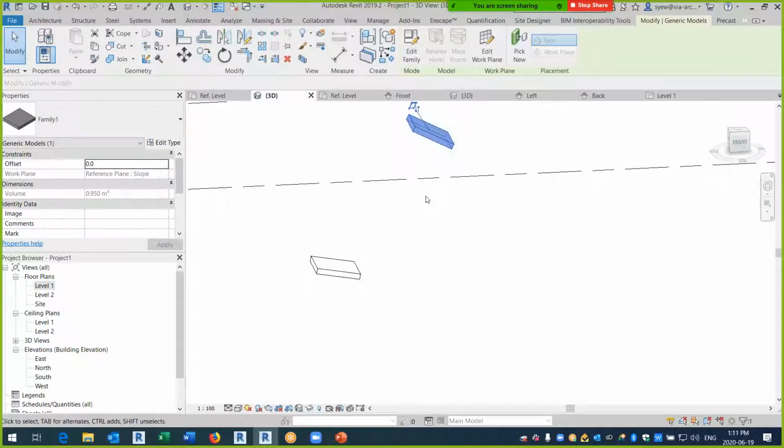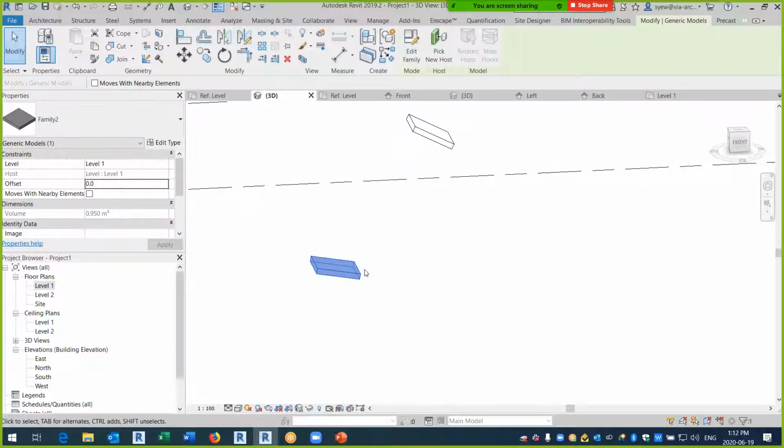So those are two types of rotation you can use. One is by plane. One thing about plane you have to keep in mind is that once you hit 0 or 90 or 180, the perfect one, the formula doesn't work. If that doesn't work, you have to use the Revolve methodology.